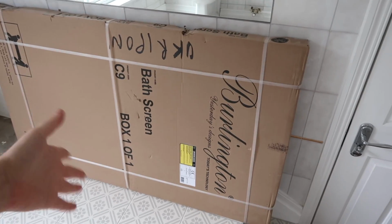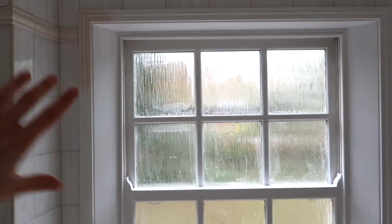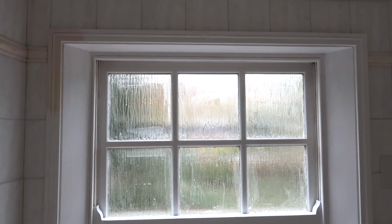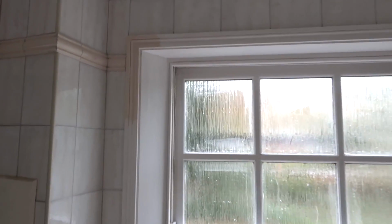Oh, and this is my bath screen from Burlington, which my dad will put up at some point this week probably. Please ignore how dirty the window is. It's obviously going to be cleaned. But JJ actually did a whole first coat of white paint on the woodwork in this room. But then I kind of thought, actually, how nice would it be to have it pink?